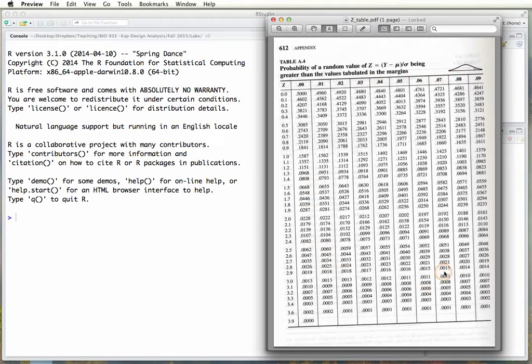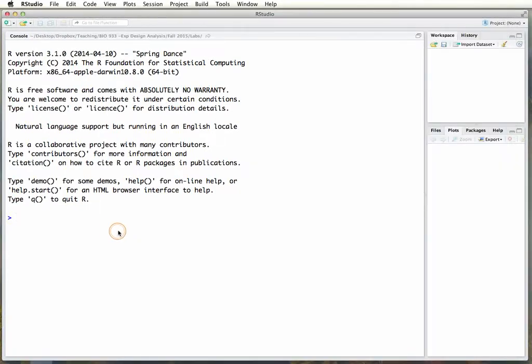And if we go down into the table here, 2.5% is right here, and that corresponds to a z-score of 1.96. Now, in RStudio, there is a function called qnorm.